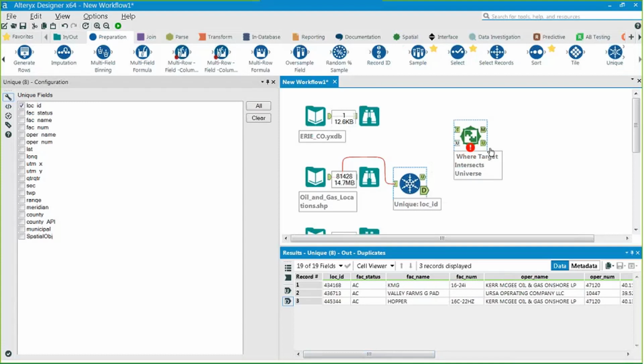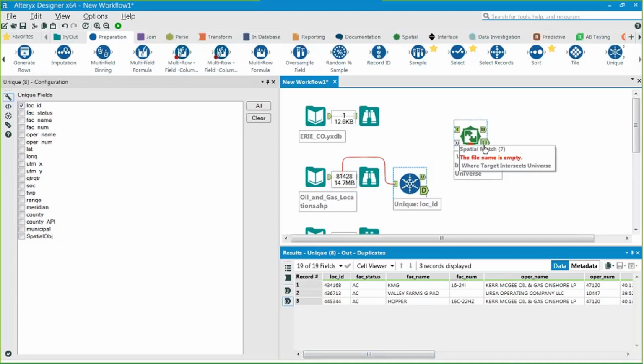So I like to work backwards. The unmatched records will show the unmatched targets in this input. So it will show me whatever unmatched targets fall out of my join. And what's really important for me to see that didn't match would be my oil and gas locations.